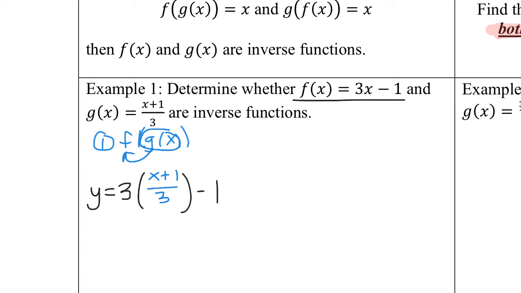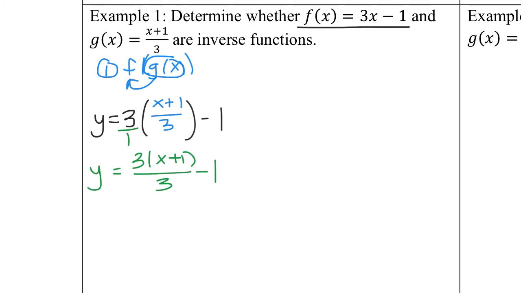So first let's multiply. Remember this is 3 over 1. So what we really have is 3 times (x plus 1) all over 3, minus 1. Anything over itself is a 1, so we're going to just ignore that. So this ends up with x plus 1 minus 1. And then combine like terms, 1 minus 1 is equal to a 0, so we're just left with x. So far I have the result I want.